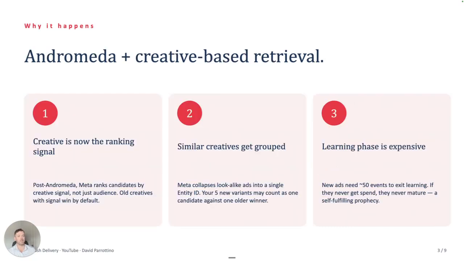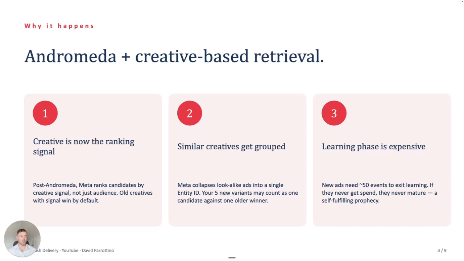So here's why that happens, right? Creative is now the ranking signal. And this is nothing new with Meta's new Andromeda update. And really all that means is Meta's gotten really good at matching creative with the audience, right? So in the past, there were a lot of hacks that you'd do structurally at the ad set level. And there still is some value in that for smaller brands. But once Meta has enough signal, it reads your creative, it reads your copy, it reads your landing page, right? It knows the conversion rate. It knows, do people like your product? Do people return your product? It knows which brands are authentic, which brands are valuable, which brands are giving customers what they intend when they click the ad. So this is nothing new.